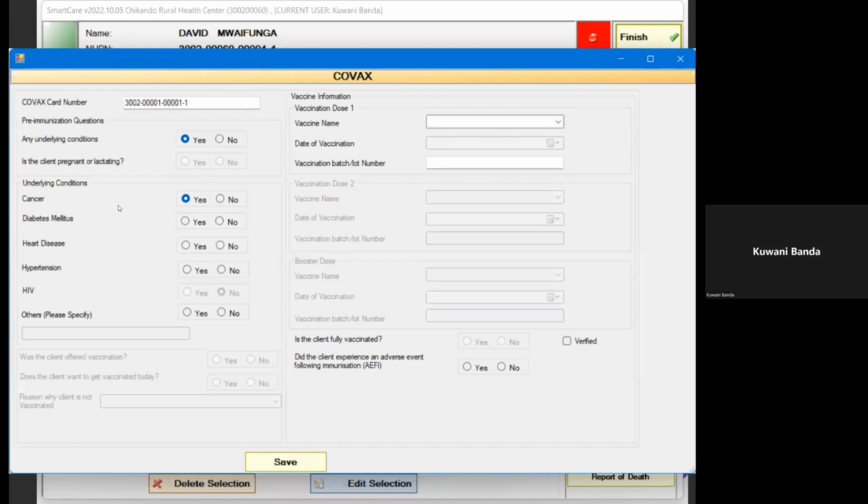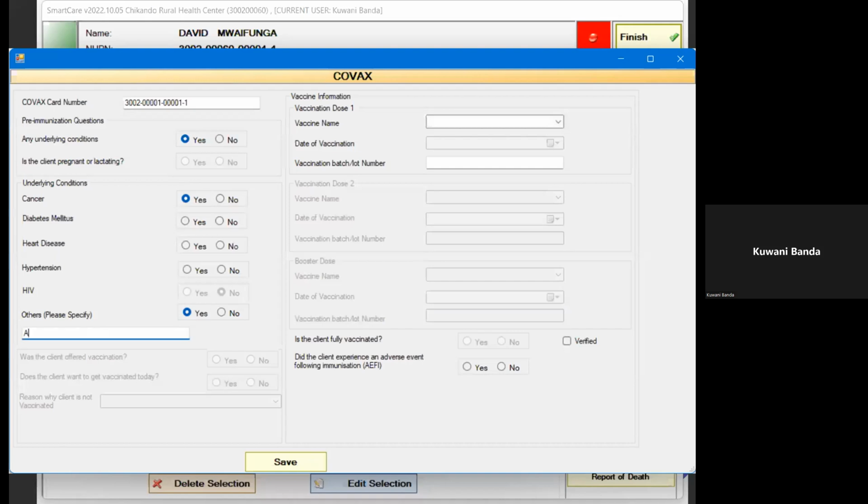In case the underlying conditions are not part of these 4 underlying conditions, we have a provision for others. The client may have another underlying condition which is not part of these. We have the provision of other down here, and this activates a free text box, which we can just use for data input.